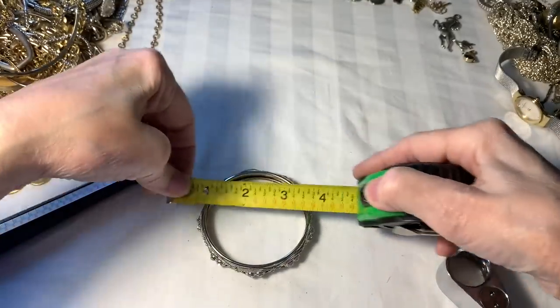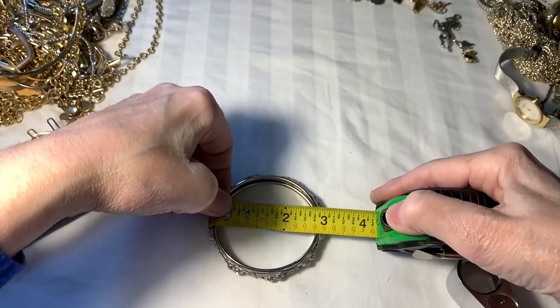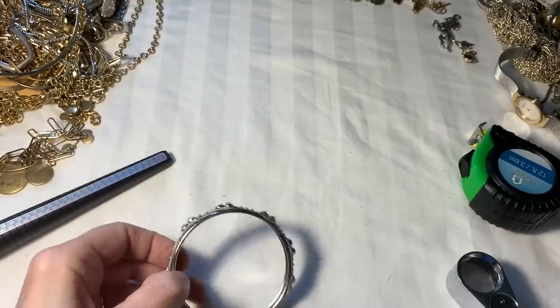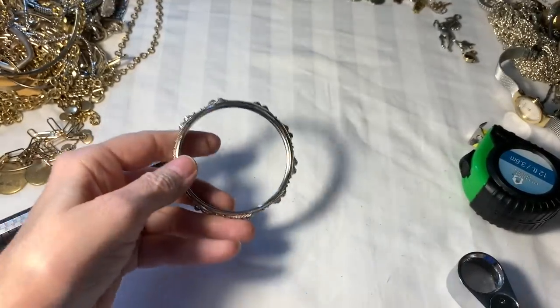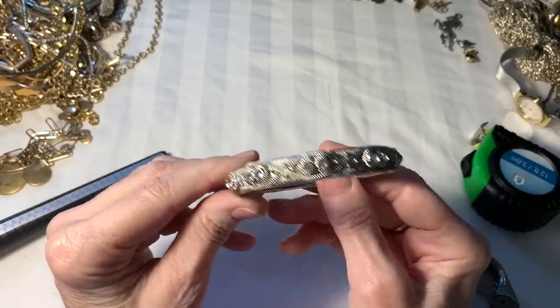Oops, I'm sorry. 3 inches, or do we measure on the inside? 2¾. And our hitchhiker, yeah. So let's say $5.